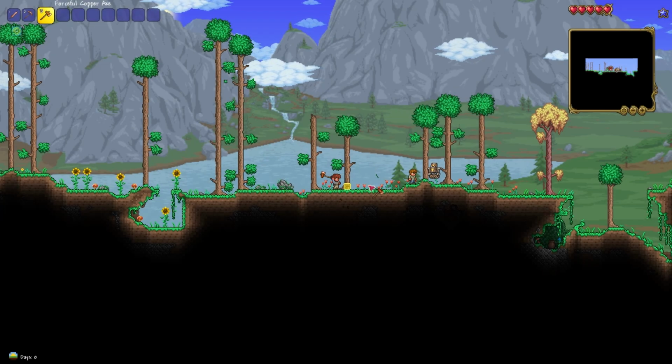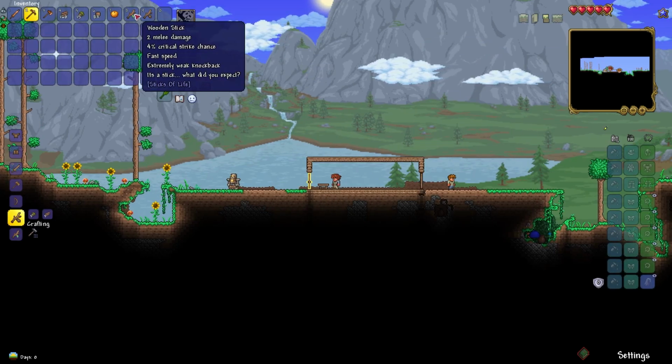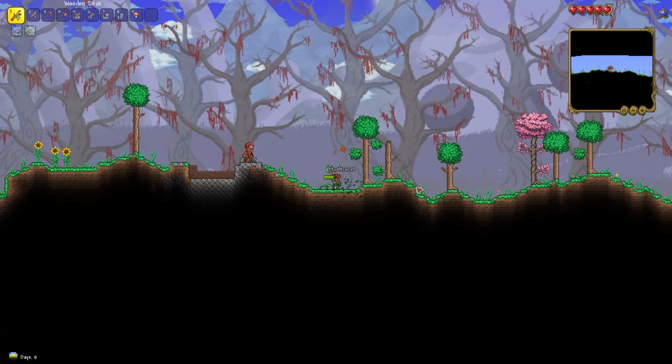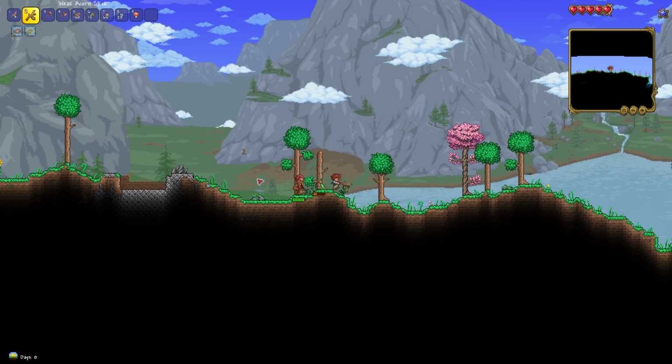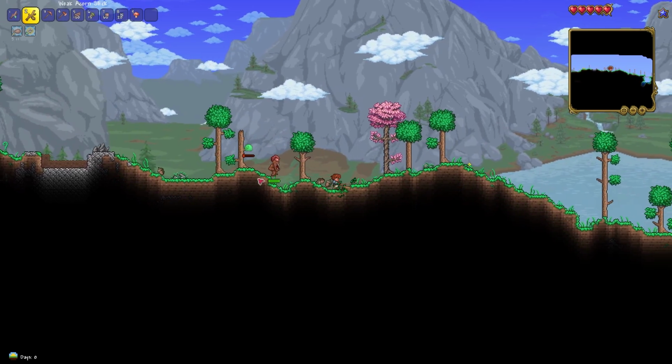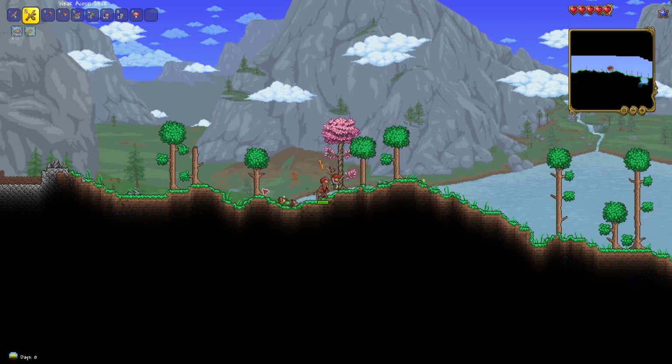I started by mining a couple of trees just to see what kind of stick I could make out of just wood, and honestly I should have known what the outcome was supposed to be. I made a wooden stick and an acorn stick, and they were both awful. The wooden stick did only 2 damage, and the acorn stick did 1 damage, but since the acorn stick had some sort of a projectile, I deemed it better.